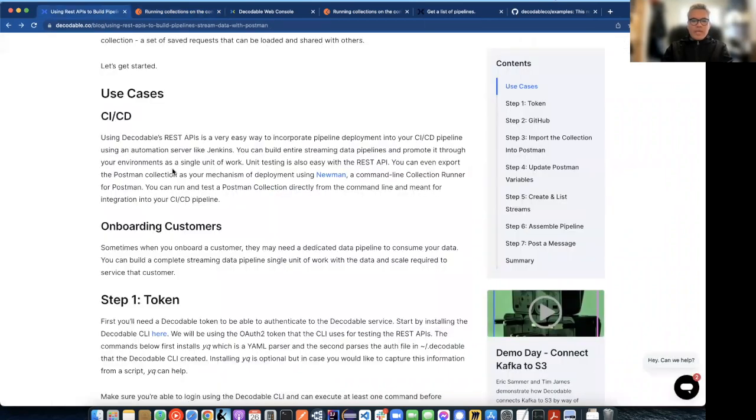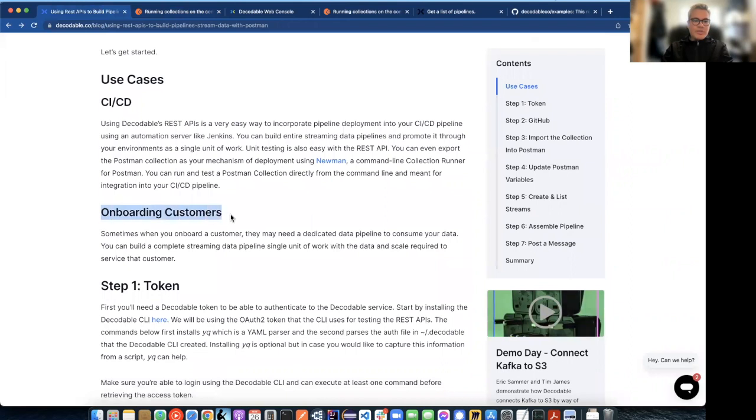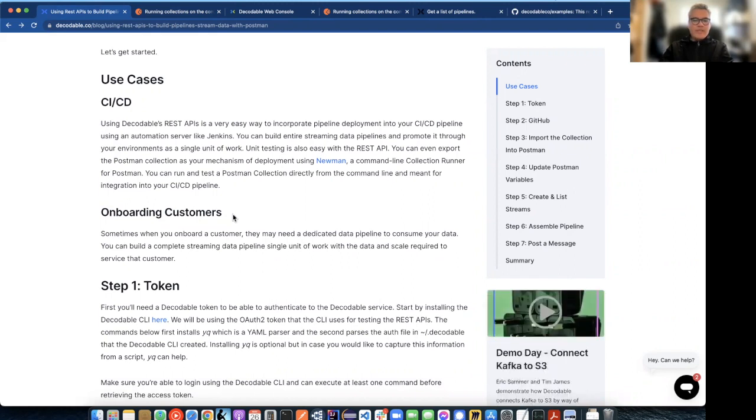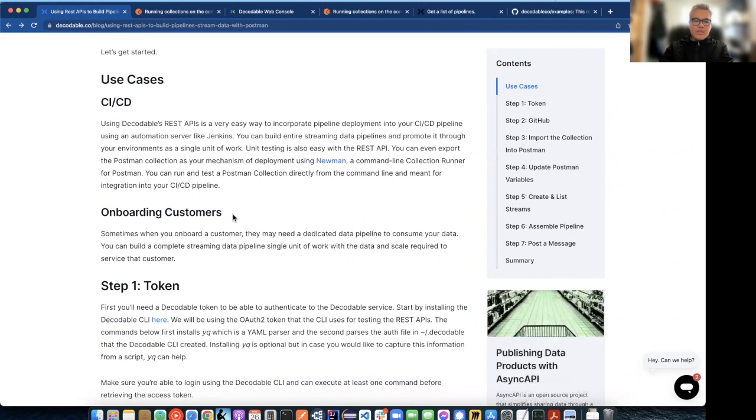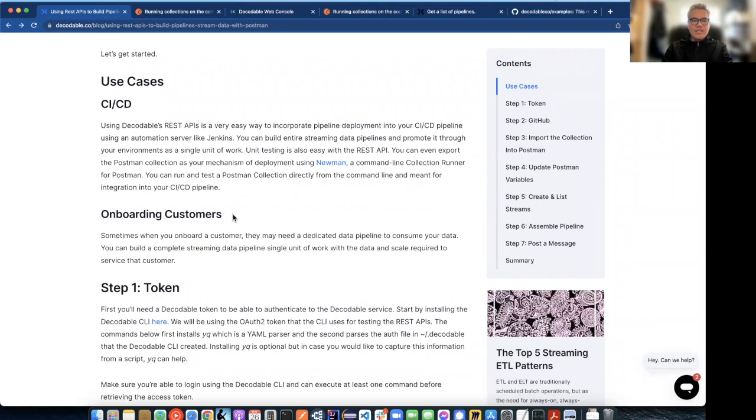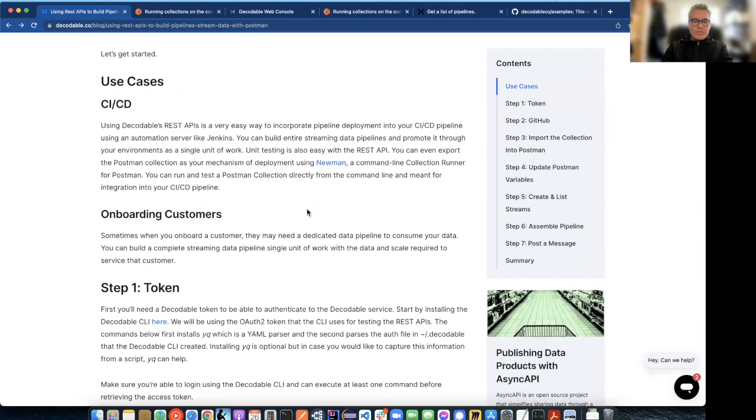Similarly, if your customers are going to use your platform, you have a way to onboard those customers as well. Like if you wanted to have dedicated streams or data products or integration with those customers, you can just set up those variables that connect to that specific customer, then automatically push that data to them using the collections in Postman that are talking to Decodable.